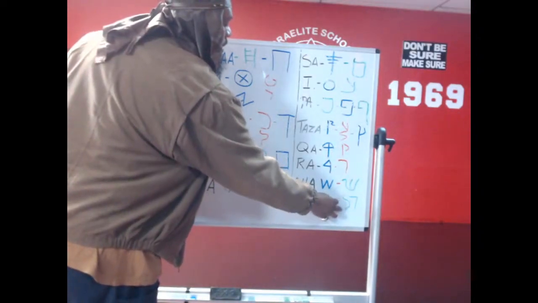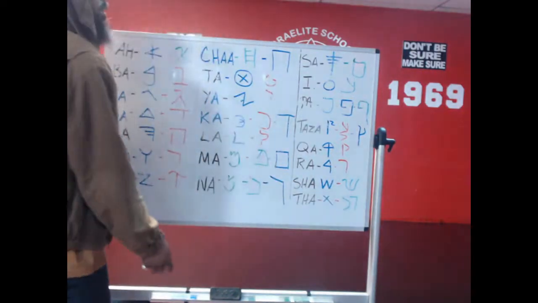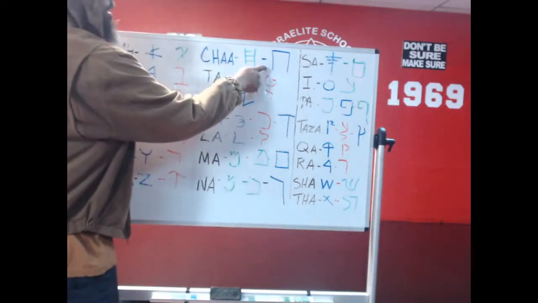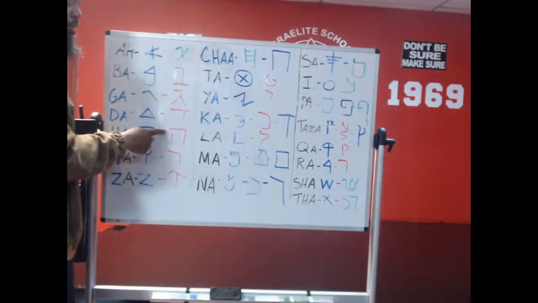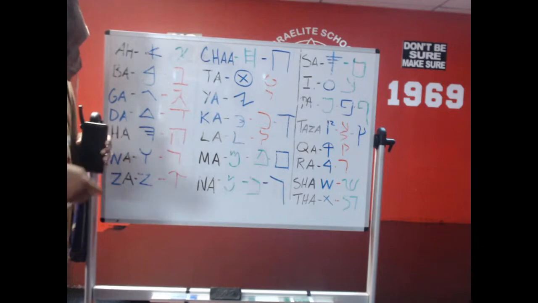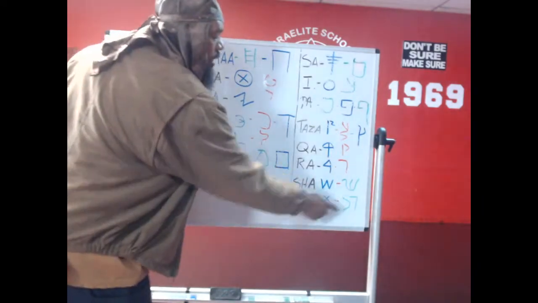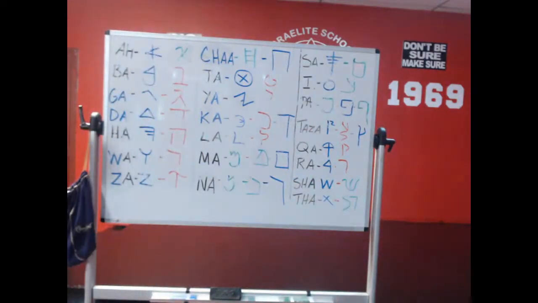Fa. Now fa is going to kind of be similar to the ka, which can be straight, the ha, which has space, but now tha has curve appeal. Tha has curve appeal, okay? Most High Christ. We'll let this sit for a few seconds, and we'll get into some wording.